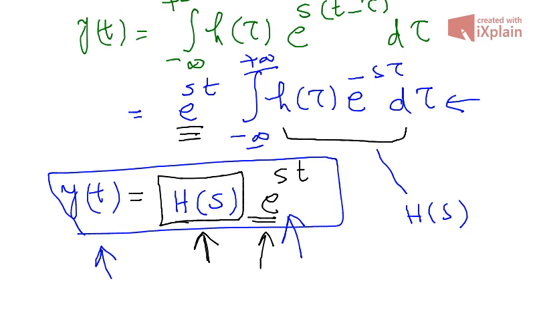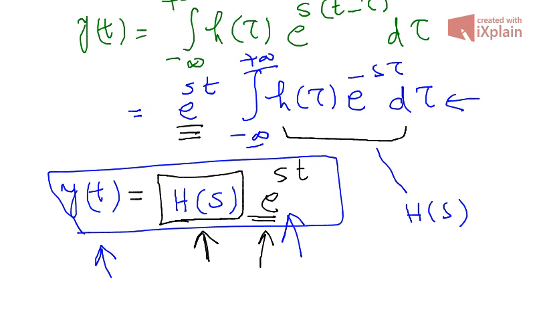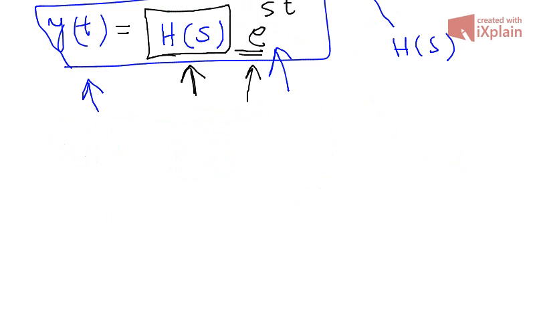And keep this in mind, another important thing about the complex exponential. I hope you remember what a complex exponential actually is. We have discussed it a lot. Suppose s is pure imaginary, so we can say s is j omega naught, so e raised to the power j omega naught t.